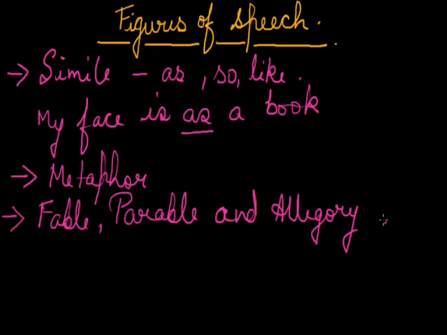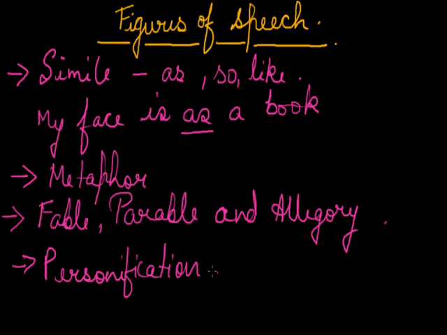So, we can say that the parable of the good Samaritan was intended to give an answer to the question, who is my neighbor? Now, the parable of the ewe lamb, which Nathan the prophet communicated to King David, was intended to bring the king to a sense of his guilt by relating to him a parallel case. The fables and stories of classical literature in which birds and beasts are made to think, speak, and act like men all teach some moral, and that is known as a fable. And similarly, parables are the stories in which we have human characters and which convey a moral, and that is a parable.